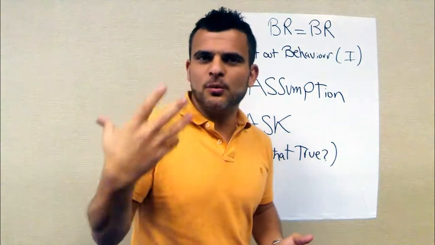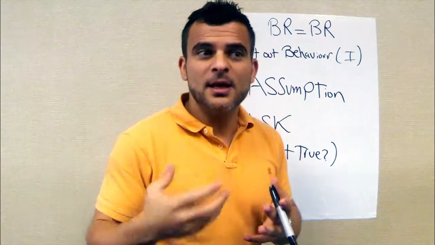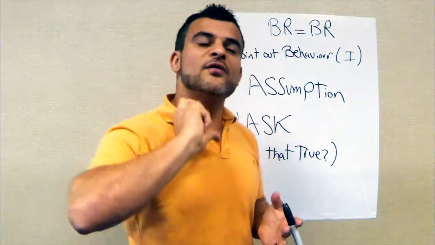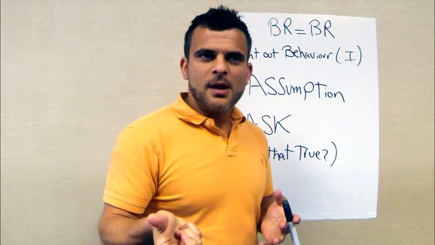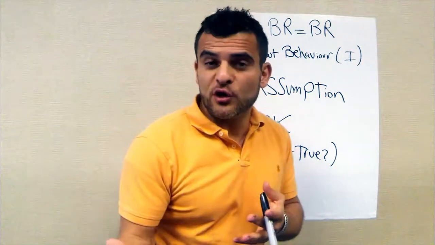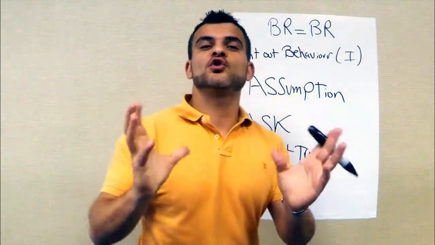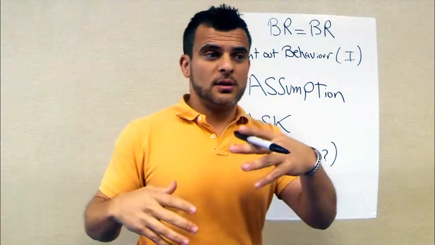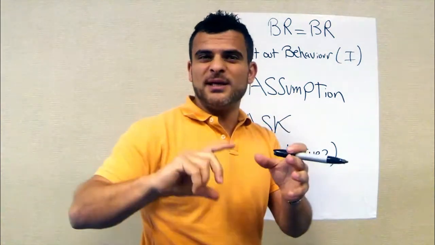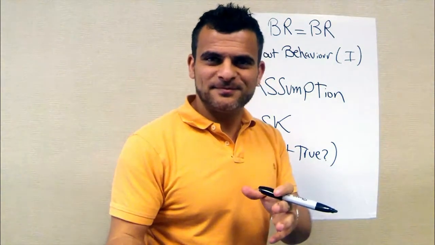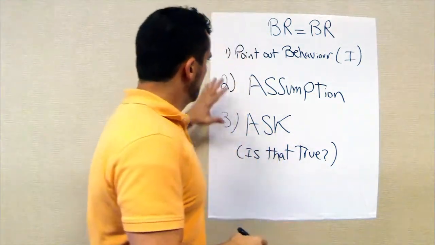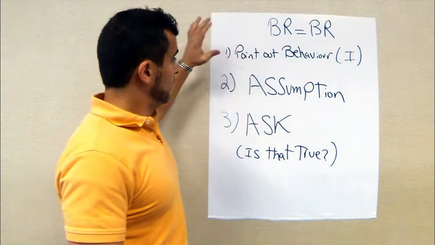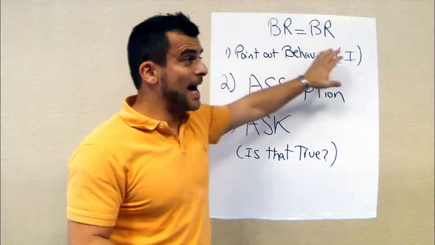So you just want to watch your body language. You want to be leaning in. You want your tonality to be one of curiosity, okay, and of concern. You want to come from a place of being concerned, and this way you wouldn't risk being condescending. Okay. So the pattern is: point out the behavior using I statements.